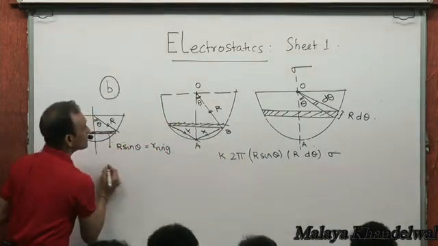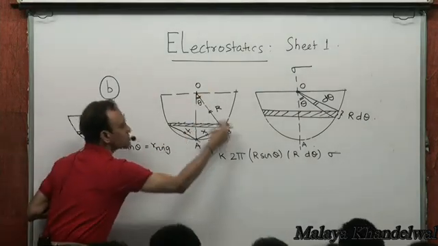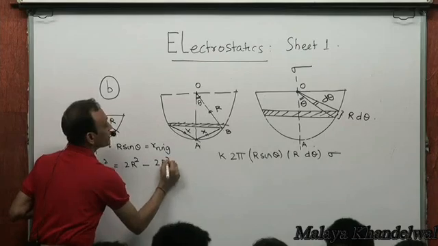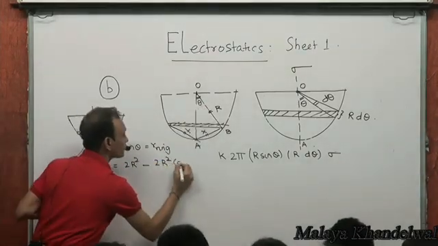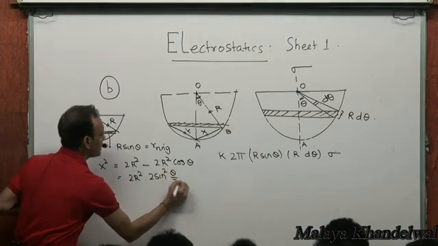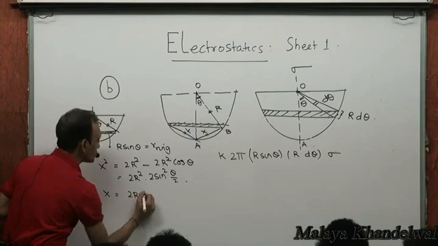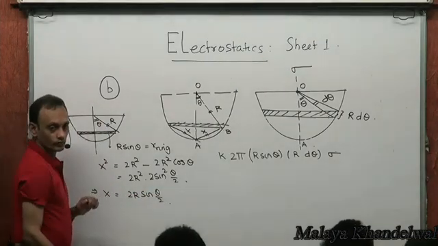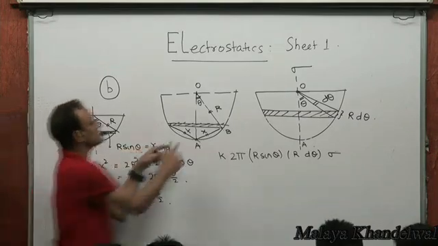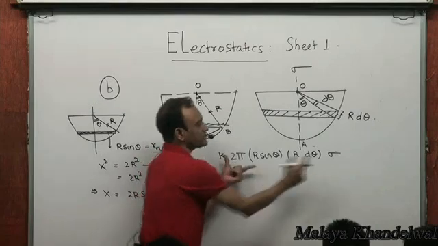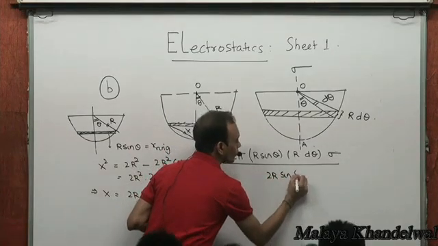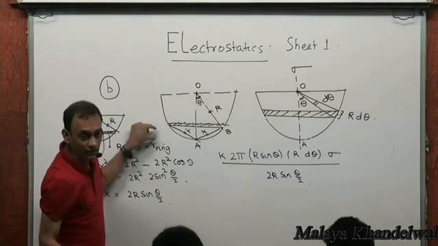Now to calculate this x, see cosine rule: x squared equals r squared plus r squared, which is 2r squared, minus twice this into this, that is 2r squared cos theta, which is 2r squared into 1 minus cos theta, which is 2 sine square theta by 2. So x turns out to be 2r sine theta by 2. Yes or no? 1 minus cos theta is 2 sine square theta by 2, right? So k times the charge on this ring divided by the slant height of the cone, 2r sine theta by 2, will give me the potential at A because of this chosen ring, right?